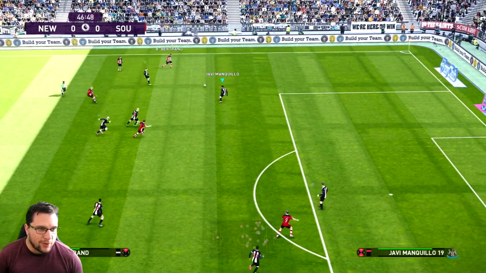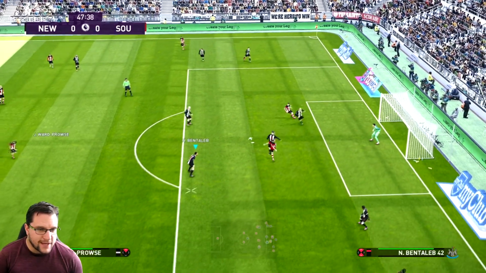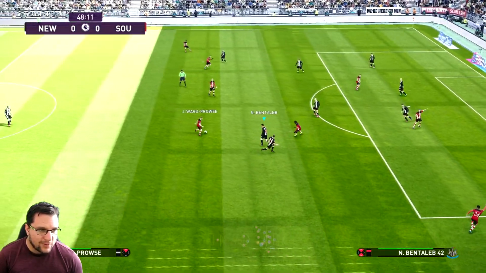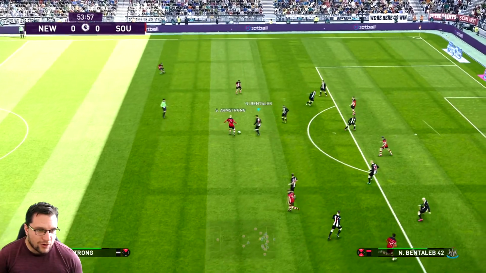But Shane Long picks up the ball, out to Bertrand. He's up against Javi Manquillo. Lots of Newcastle players trying to impress the manager today. The ball goes in. Clark wins it though, and it's going to fall to Gnabry. Newcastle players a little bit slow to react. Here is Ward-Prowse, fresh off the bench. Armstrong shoots from range. Easy for Darlow to hold on to that one. Armstrong, we know he likes a shot from range.